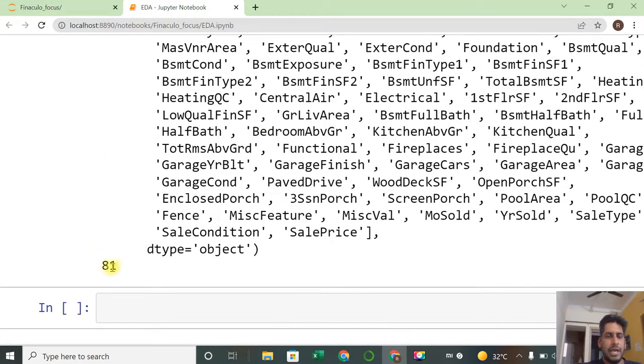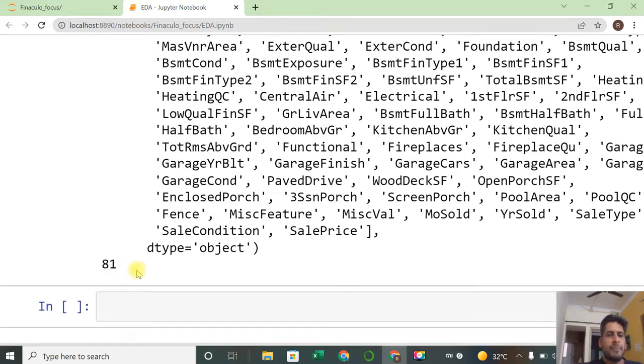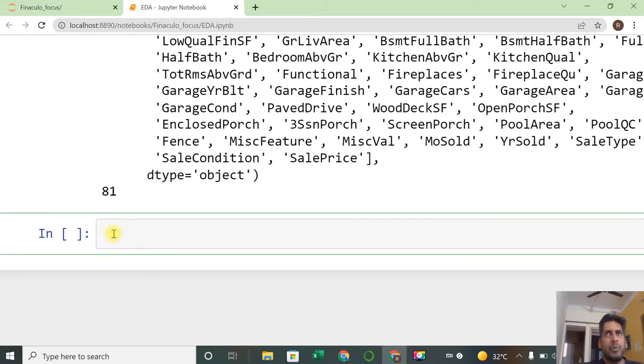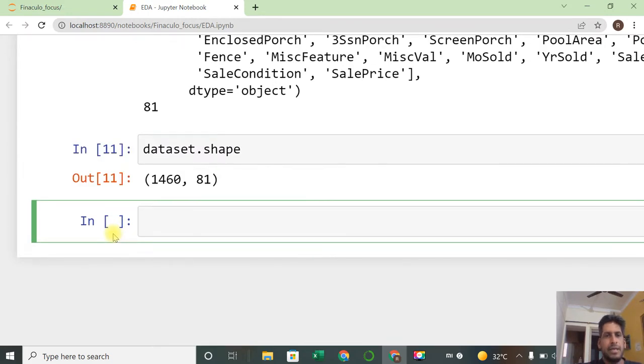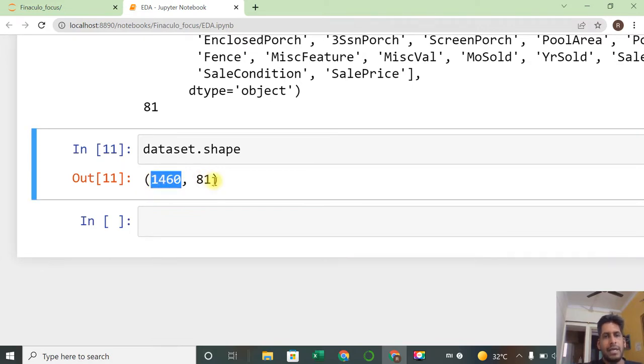It gives 81. And to know how many rows and columns we have, we use dataset dot shape. It says 1460 rows and 81 columns. These are the basic things I have shown so far.